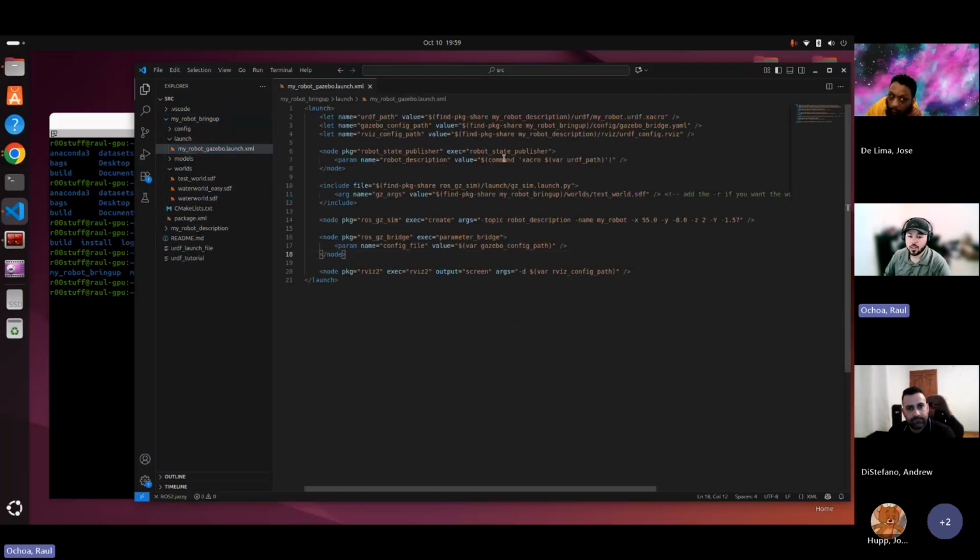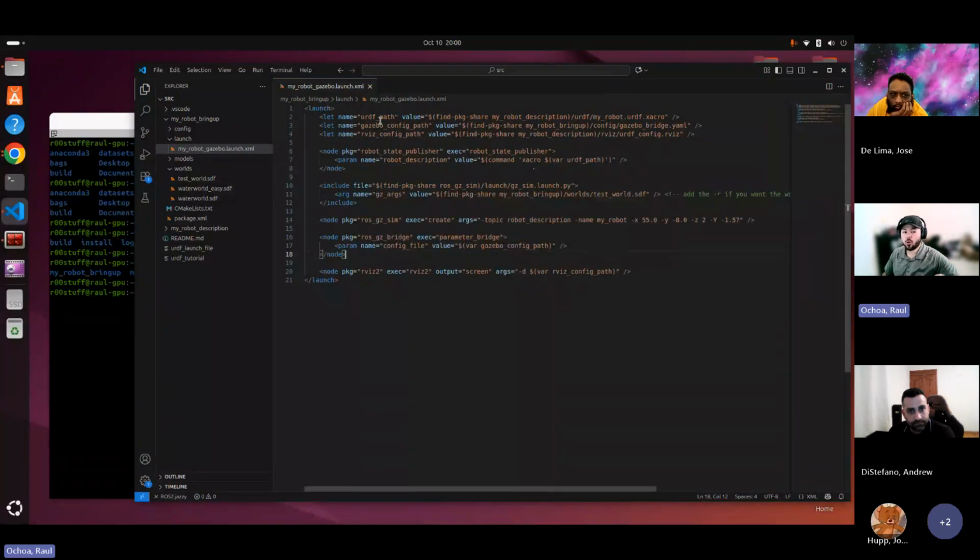The launch file, I'm going to pull it up real quick. It's just a set of instructions, in order, of what applications should be launched to be able to open up the simulation properly. So this is going to launch the specific physics simulator. It's going to launch a specific world that we're going to simulate a robot in. It's going to launch any other applications that we need. And that's what this is.